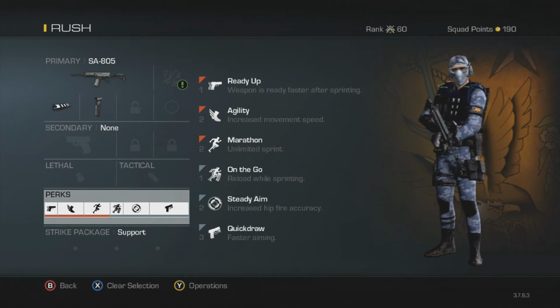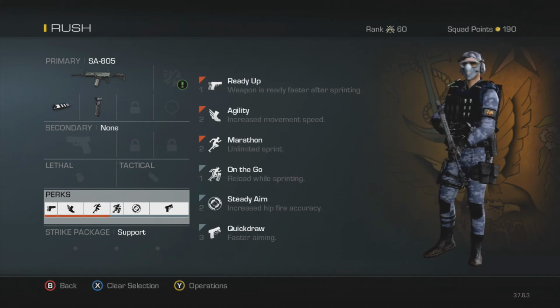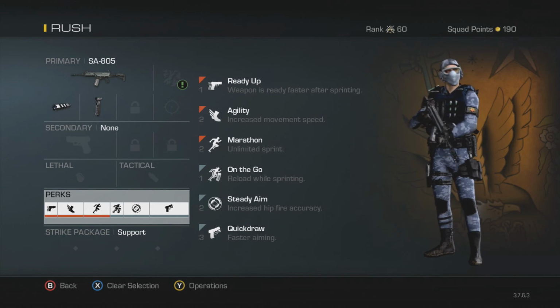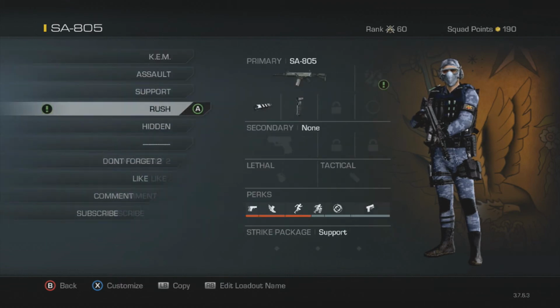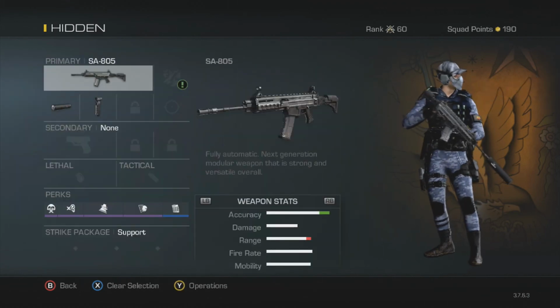The iron sights are pretty good on this gun, so I don't need a red dot for it always. So quick draw and steady aim help with that for no scoping and getting onto the enemy a lot quicker. Also with the ready up. And agility in marathon, because it is of course a rush class, so you are going to be running around quite a lot and on the go. You can reload while sprinting if you're moving from one flag to another on domination, once again for example.